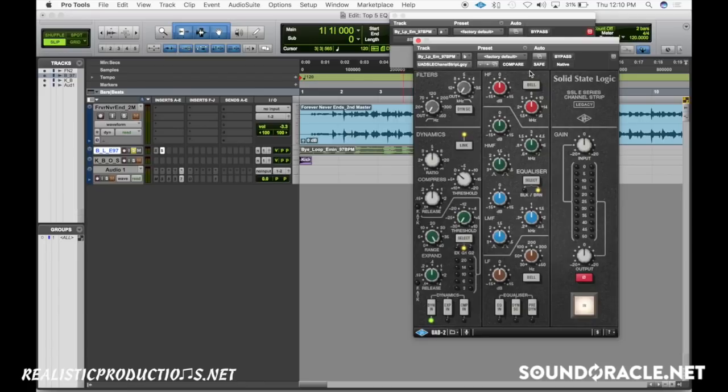This one has a little bit more bite to it, so you want to make sure that when you use it, you're ready for that, and you want to have something that has a bite to it, something that kind of has that grit to it. It's not a smooth EQ, but it does have its own character, its own unique sound to it. It's also really good for cutting frequencies if you're looking to do that as well.